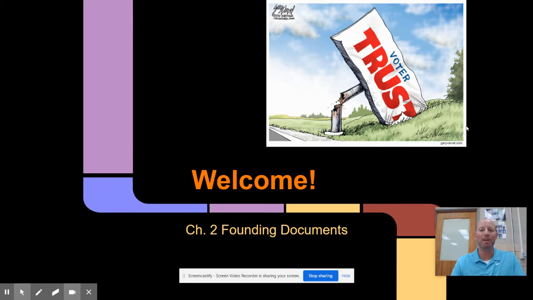And with the AP curriculum, we really need to focus on a lot of documents. And this is going to be the start of it. But don't worry, we're going to spread a lot of documents out over the course, to make it less cumbersome for everybody. But just know that, as part of government, we have to tackle some documents because we will see them show up on the FRQs on the AP test, especially in the argumentative essay.